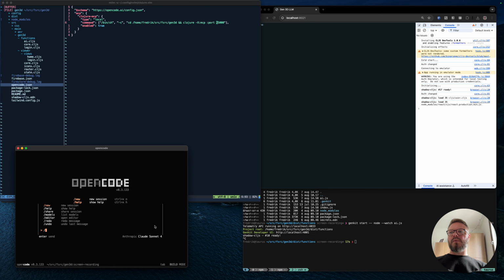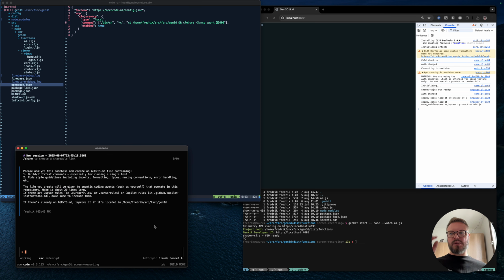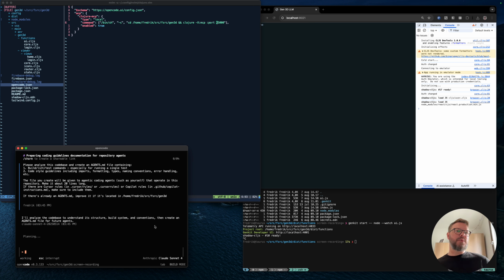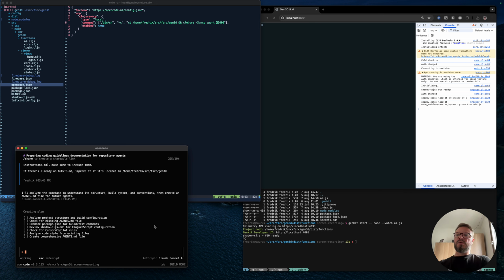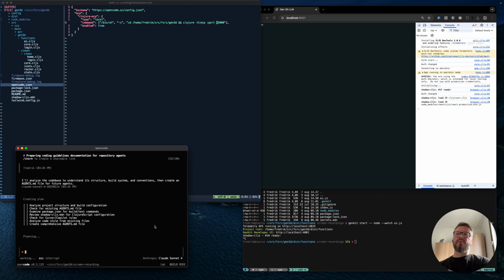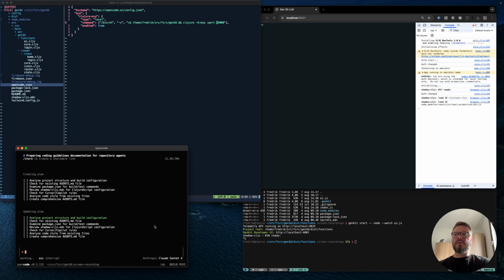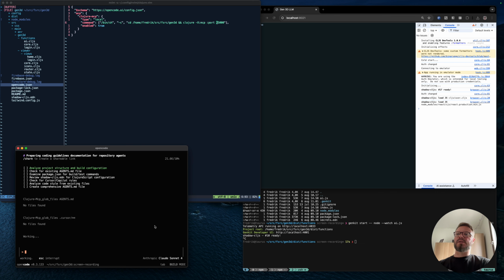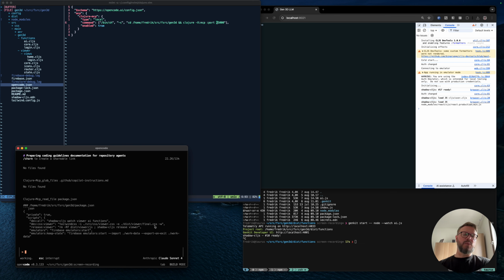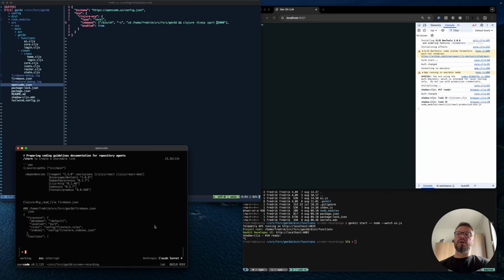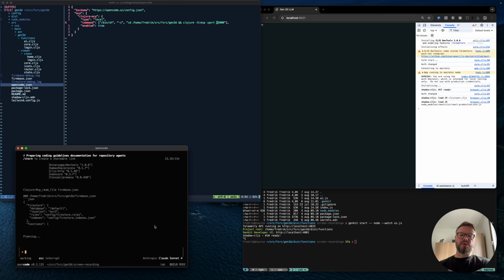All right. When we start Opencode for the first time in a project, we initialize. So we start running init. What it will do is try to analyze the project. It will use tools available from Clojure MCP and analyze whatever is in the project folder we are currently working in.